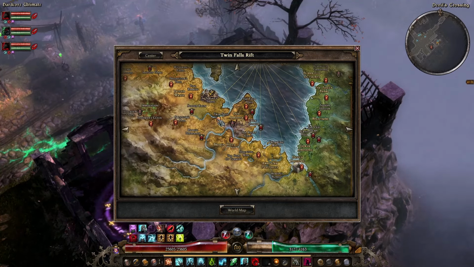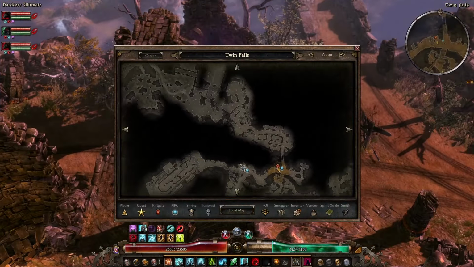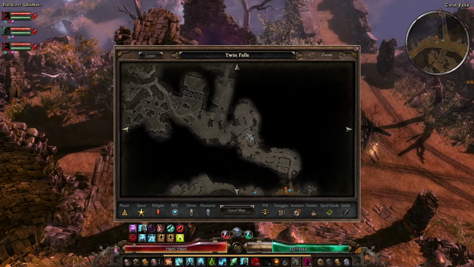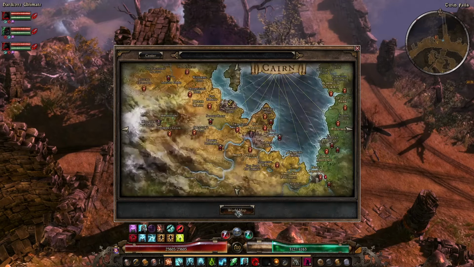Now this is the exception for why you might want to farm Twin Falls, because one of the Celestial Totems spawns here in, well, not in Twin Falls, but close to Twin Falls. It'll spawn either here, or up here, or in a third location over in the Broken Hills, which, hang on, let's just go there and I'll show you.